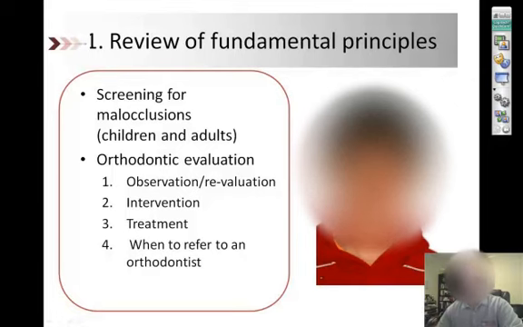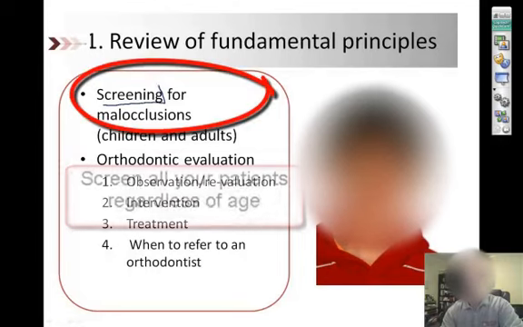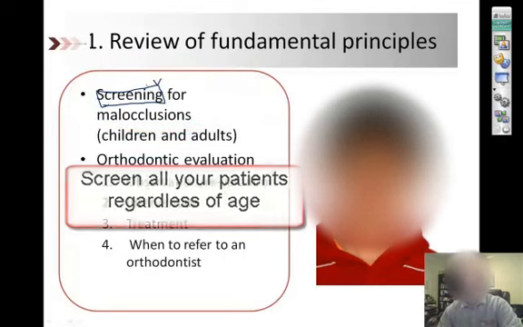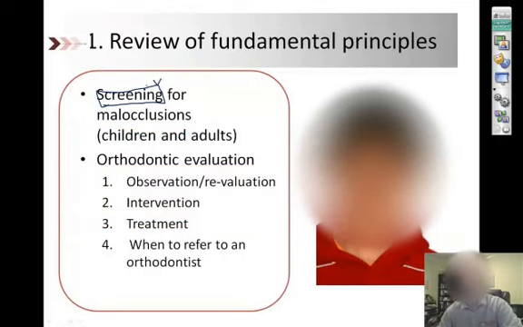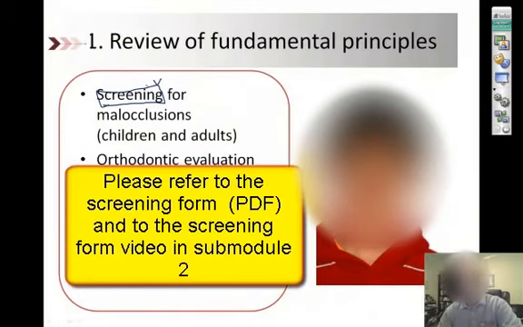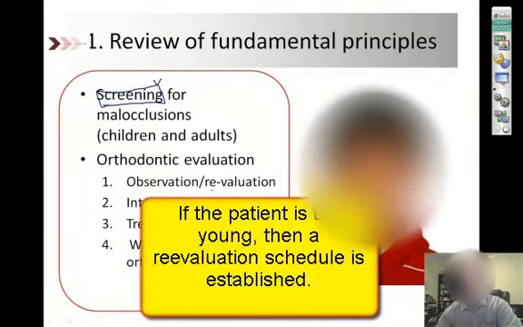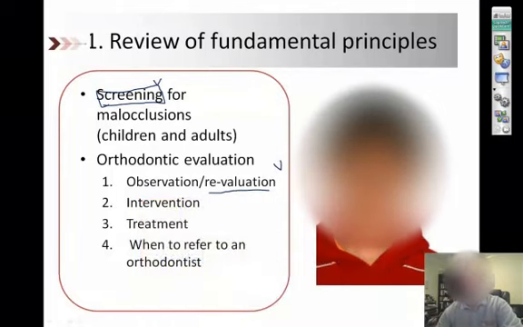The first thing we want to do for all your patients, very importantly, is to screen all your patients. This is something that you are going to learn to do at any age. Any patient that comes to your office should be screened for malocclusion, be it a child or an adult. I call this an evaluation. It's a fairly fast way of looking at a malocclusion. You're going to observe the malocclusion. You'll decide, well, maybe I just want to reevaluate it. Patient is young and there is no point in treating right now. Or I want to intervene.